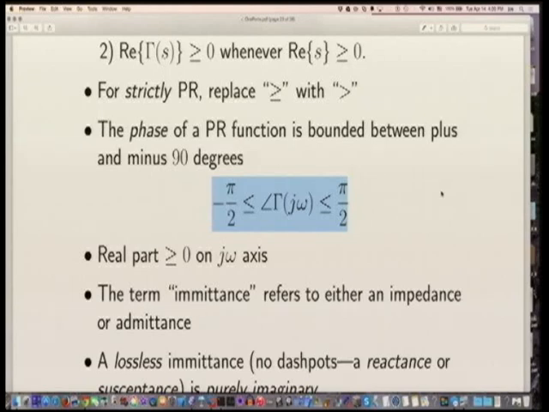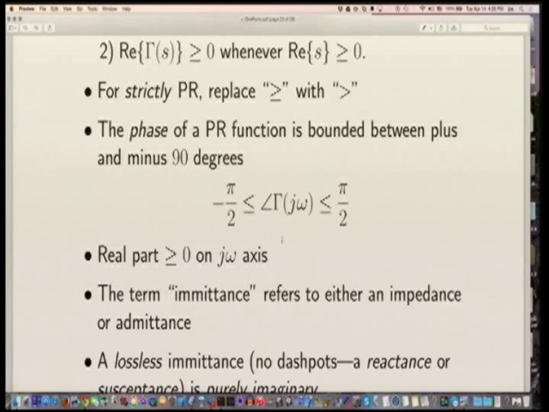What you should worry about is, what if you had two masses in a row? Couldn't you get 180 degrees phase shift? And the answer is, you're not allowed to do that. You have to alternate masses and springs in some sense. So you can't ever see a mass squared. It's not like little transfer functions that you can string together any way you want. They must obey this positive real property, which means that the phase will be between plus and minus 90 degrees.